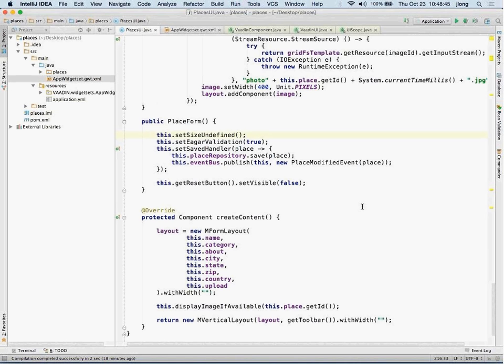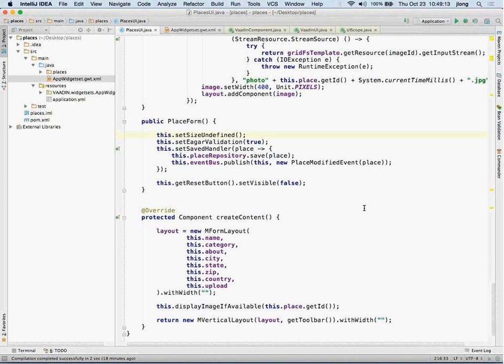So we just say that we want to use this mentioned form layout with our caption handling, add all the fields into it, and just wrap everything inside a vertical layout, meaning that we add our own form layout into it, and then we get the toolbar from the abstract form, which is just the default toolbar that might, for example, contain the save and cancel buttons and things like this.